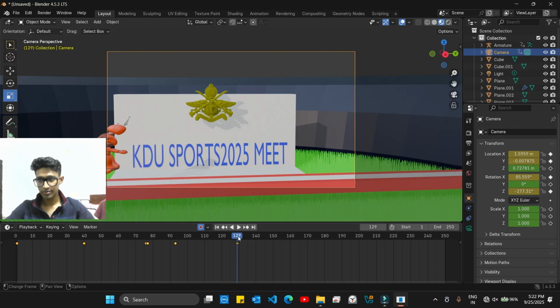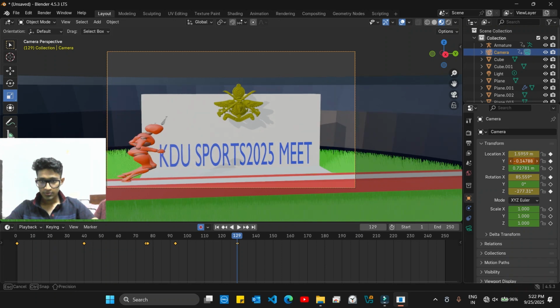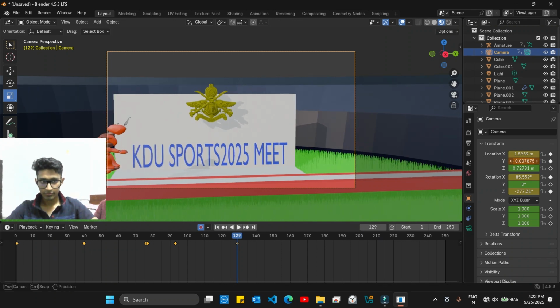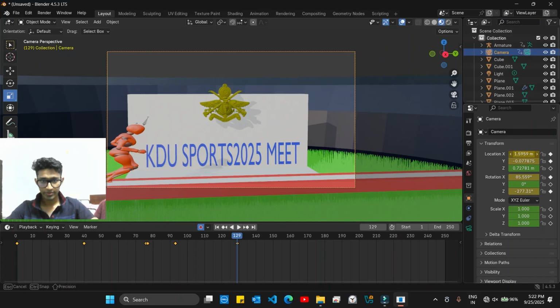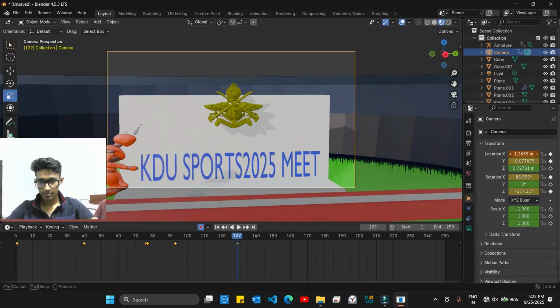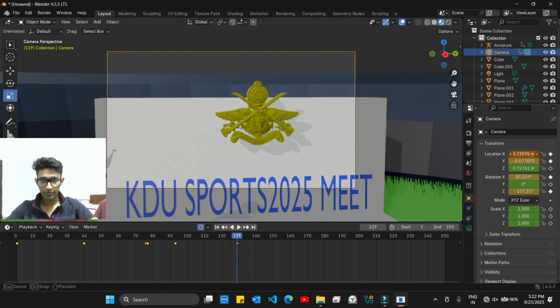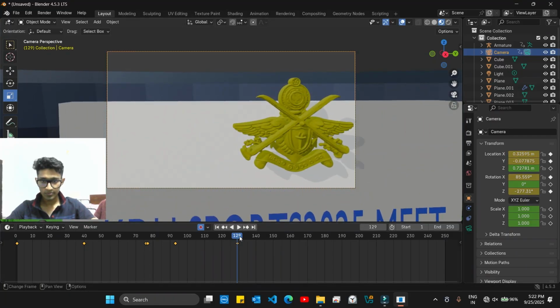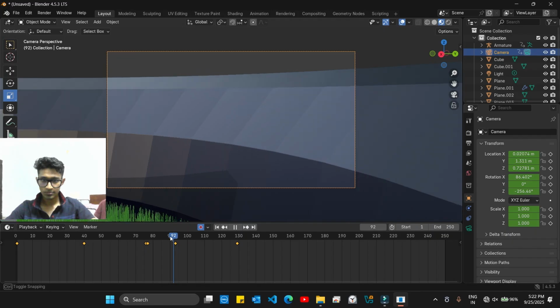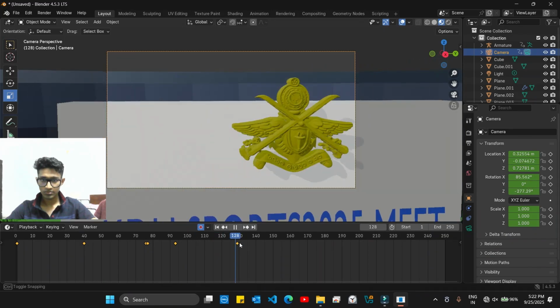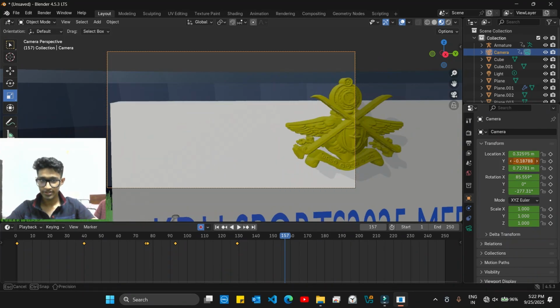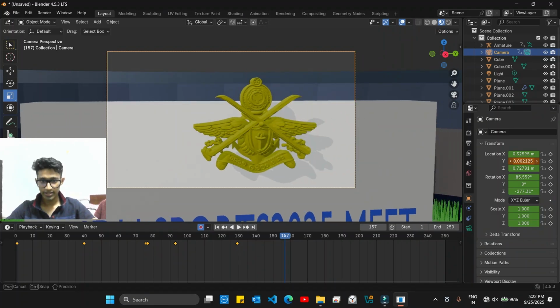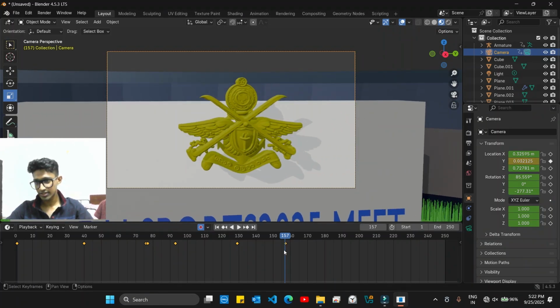So now we are in the camera mode. So we have to go like front. Okay. Okay, the camera was set. Then go forward. Okay, now the camera is going and focusing on the logo. Something was up here. So after reaching the logo, make it like this. And then now the frame was added. So we are at the logo.